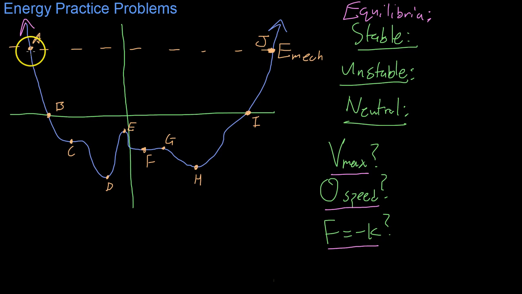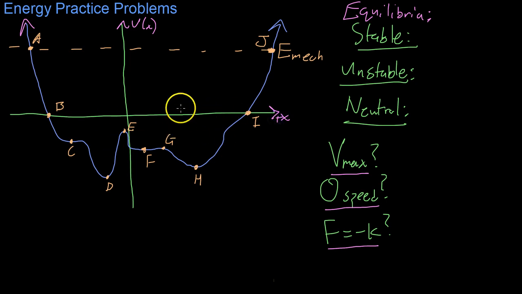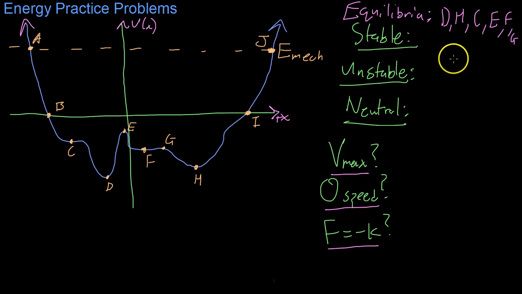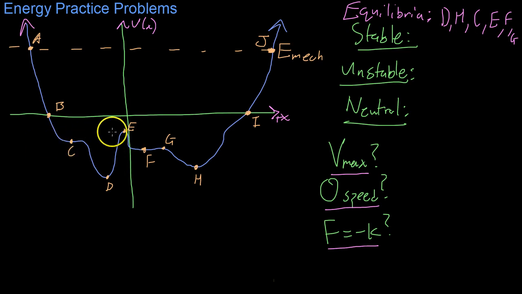We'll start with a as our origin, with x positive going to the right, and plot U(x). First we identify all equilibria — I recommend pausing to categorize them yourself. The equilibria are at points c, d, e, f, g, and h — all points where the slope is zero, meaning the curve is parallel to the x-axis. At these points there's no force, so an object placed there would remain stationary.